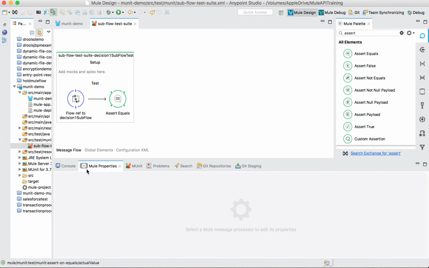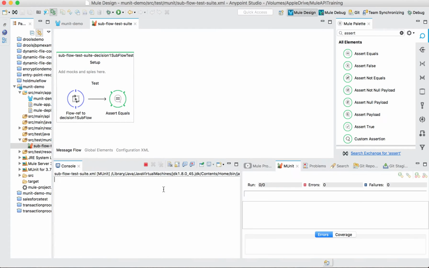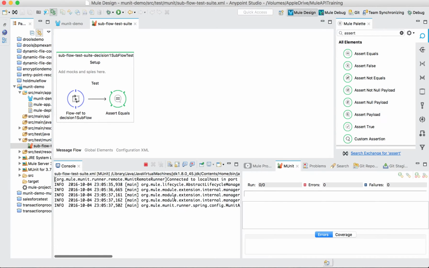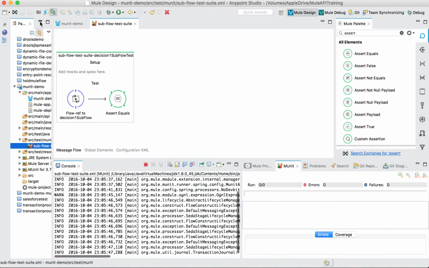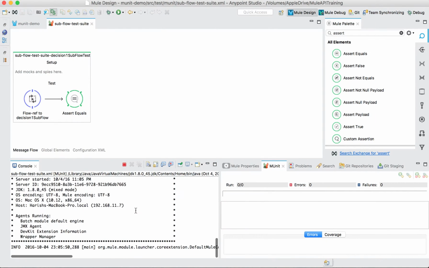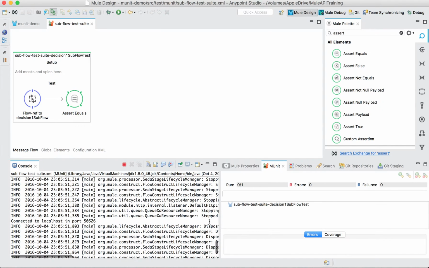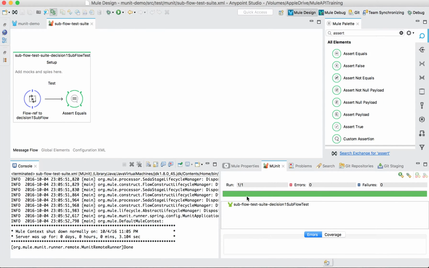I want to show you what happens in console, so here is that MUnit run, and here you can see in console it's calling your flow, and then it will show you what happened. Okay, so it started running. So here you see it passed.